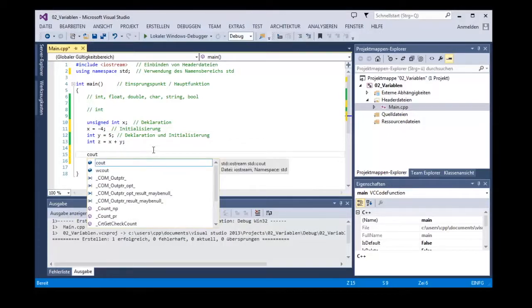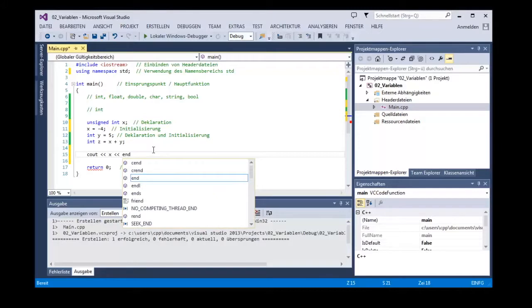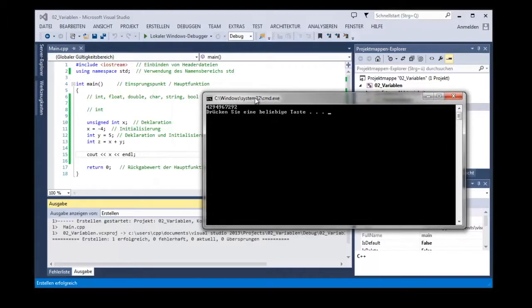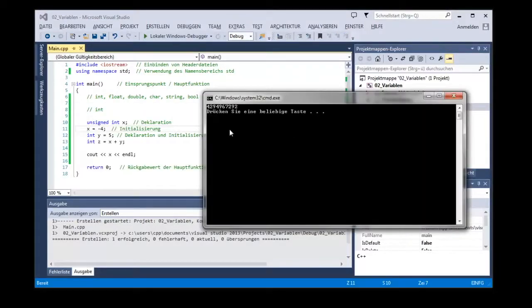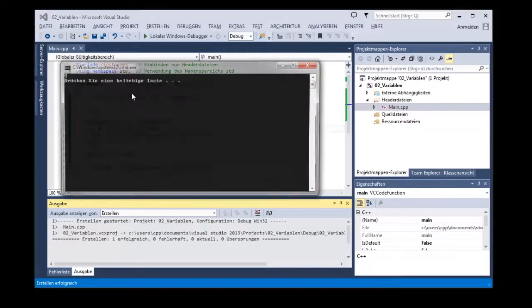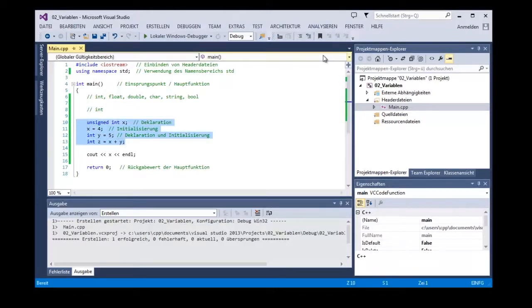So if we try to enter -4 here and then try to output this with a cout command, you see that this results in a large number, which is definitely not a -4. So back to +4 here, and so this is just the right number again. Okay, so this should be enough for this. So we have finished the data type int now, and therefore let's just set this block as a comment.